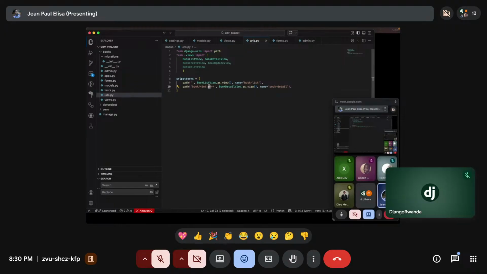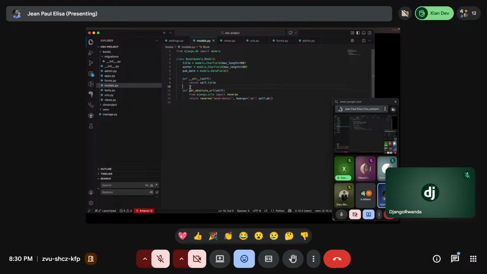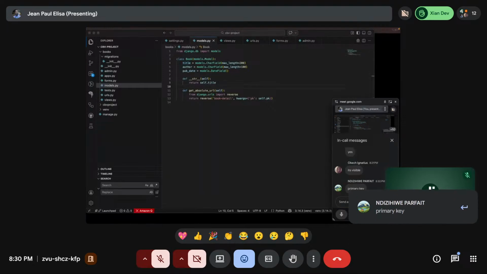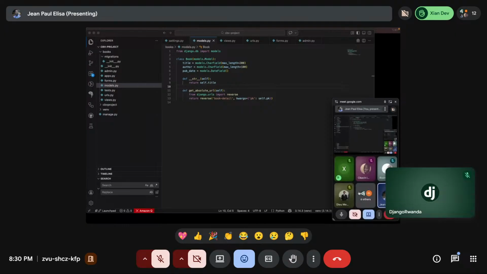What does PK mean? I hope you know about defining the models. Primary key. Okay, cool. Primary key, yes, that's true.